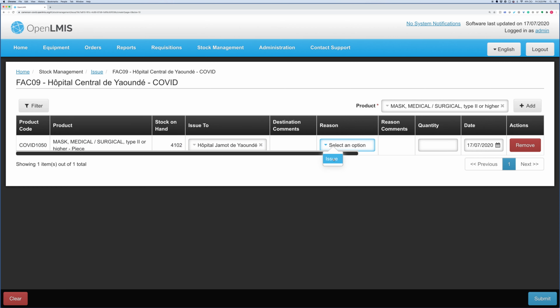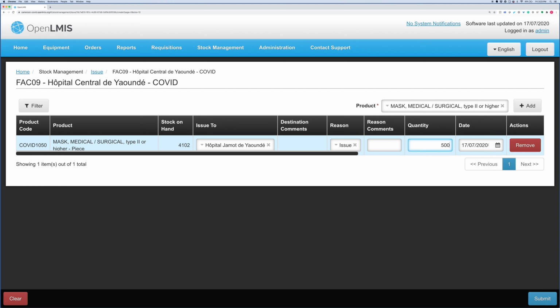Again, I can select a reason. In this case, we just have the issue. There's not multiple reasons for this. But again, we do have comments. So we could specify some additional information if we wanted to. And then we will specify the quantity. So how many of these masks are we actually issuing to the other hospital?